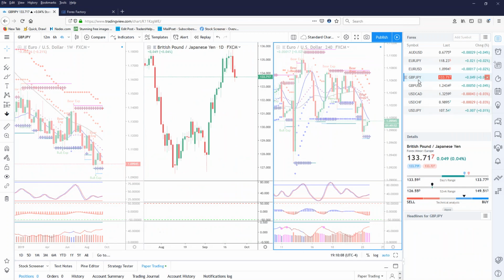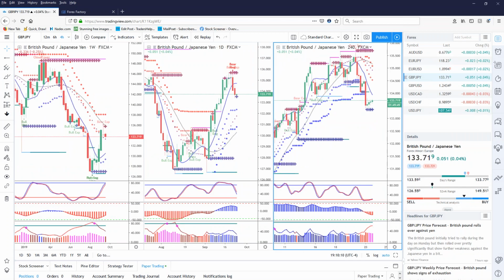All right, let's go look at the British pound yen. Now, on the British pound yen, what's interesting to me is we had a hidden divergence between this high and this high here. You can see that we went higher, but price did not go higher. I'm expecting this at least to come back and test this moving average. You can see it's already formed that double bottom formation that I talked about. So I'm expecting it to come back and test this blue moving average here. It's also called the fast moving average.